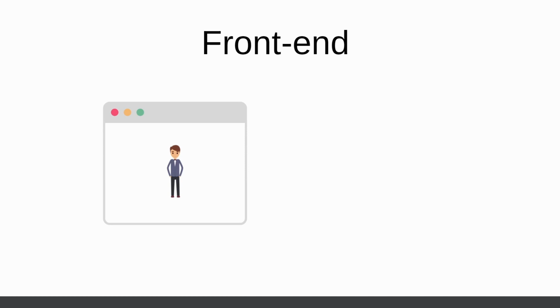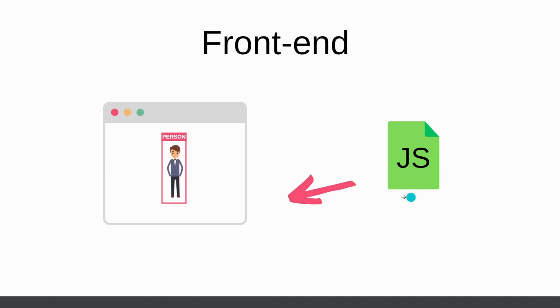So far, we have run our application completely on the front end, which means that the client or the user has access to pretty much all the files. For example, if we had an image in our browser and we wanted to detect a person, we can ask our JavaScript to run this image and find the bounding box for the person. The JavaScript file will do that for us using a model, and that model is also accessible within our directories.